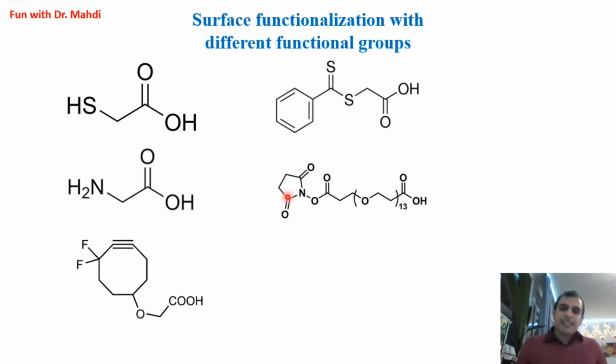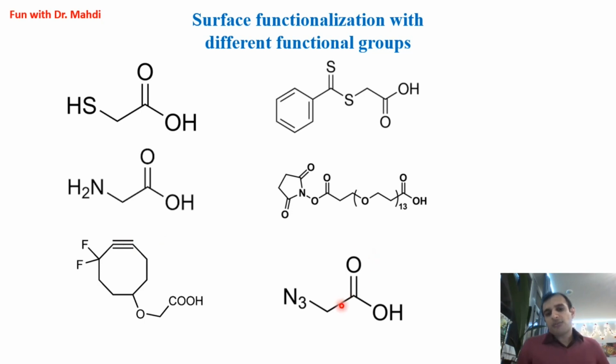Sometimes you would like to use surface functionalization for doing some types of click reaction. For example, we have click reaction between alkyne and thiol, and also there is another type of click reaction between alkyne and azide. Here in the structure of defluorinated cyclooctane, you can see carboxylic acid group. When you cover the surface with esterification, after doing esterification reaction, you cover your surface with this alkyne, and in this next step you can do click reaction.